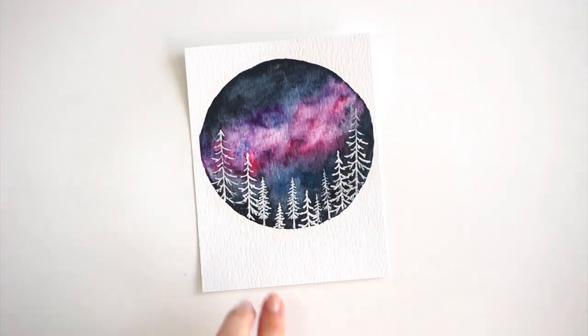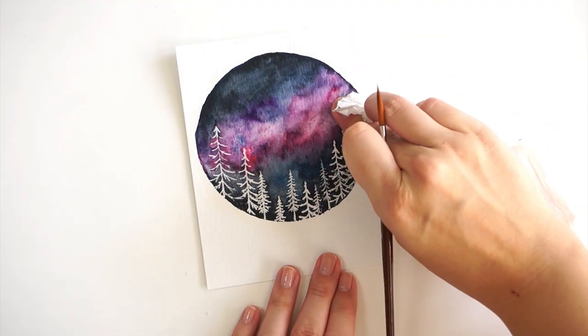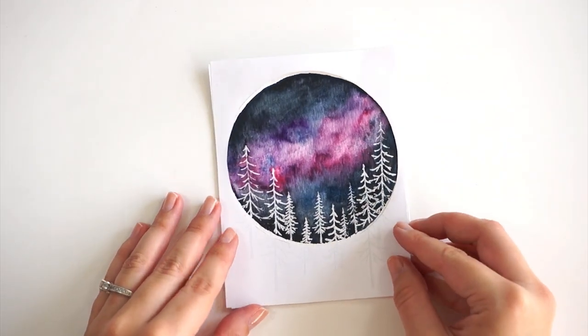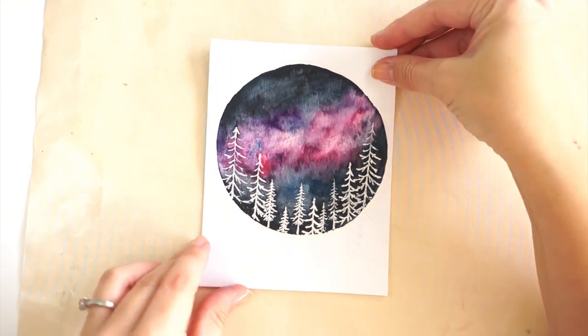Like I said, you could do this after you've painted the galaxy, go in with some white embossing powder and stamp the trees after the galaxy, but I wanted the white to match the white of the card base, so that is why I did it that way.